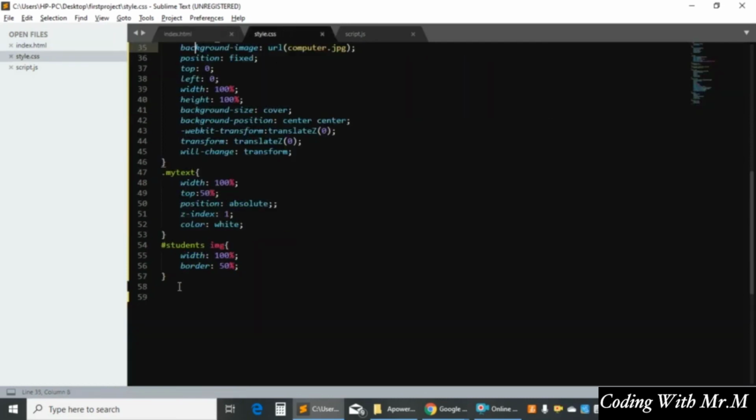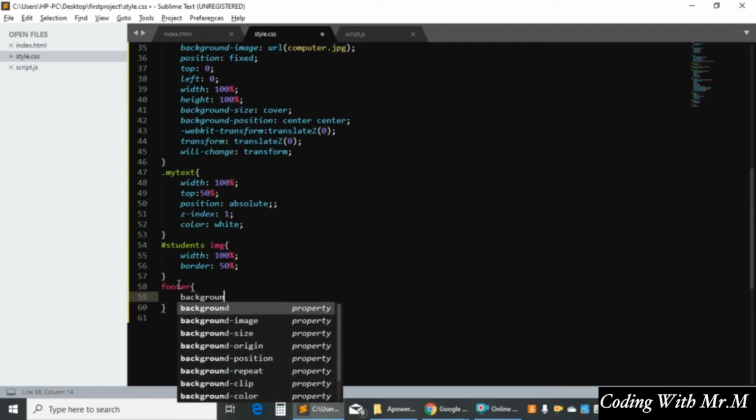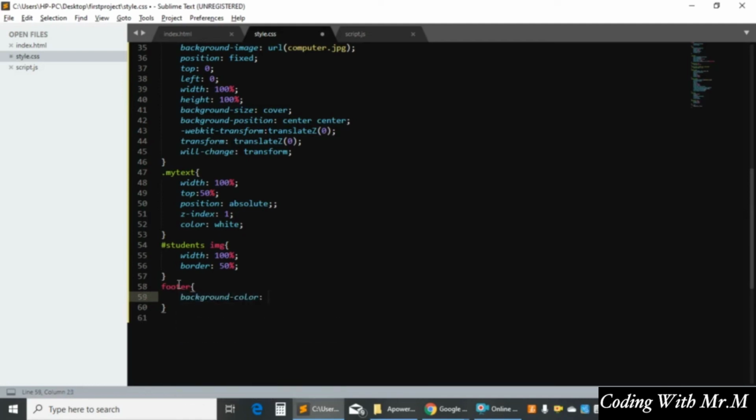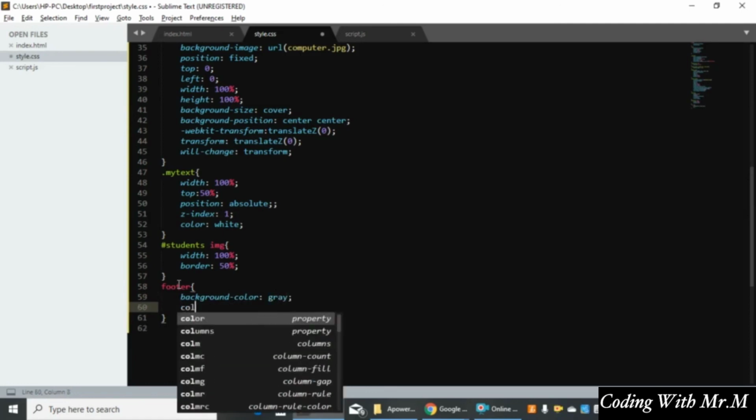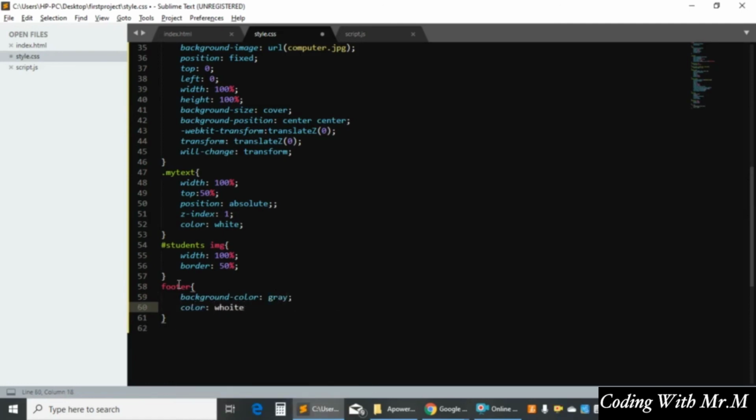For the style part I want to add some footer, and then let's say background color is gray. Okay, but color is white, text color is white, and then let's say we have padding, and then 2 rem 0 0 2 rem.